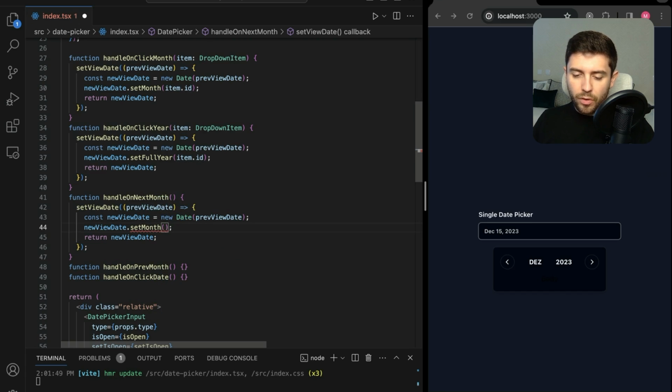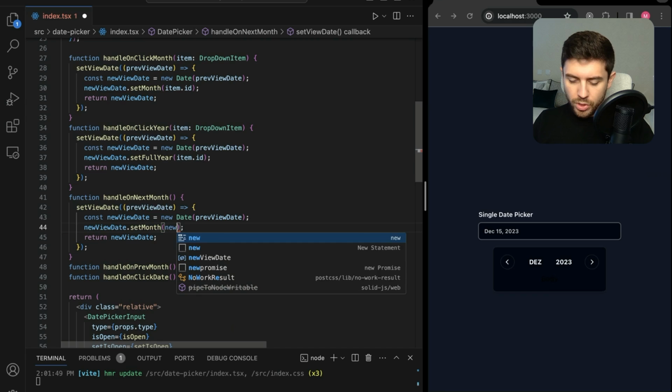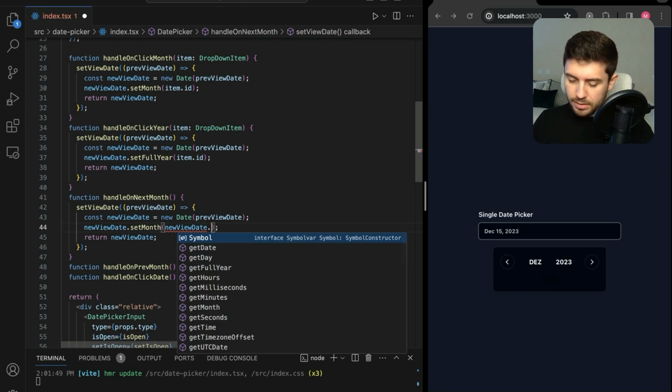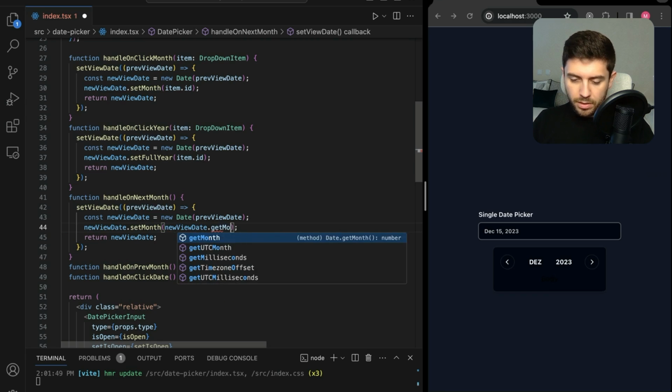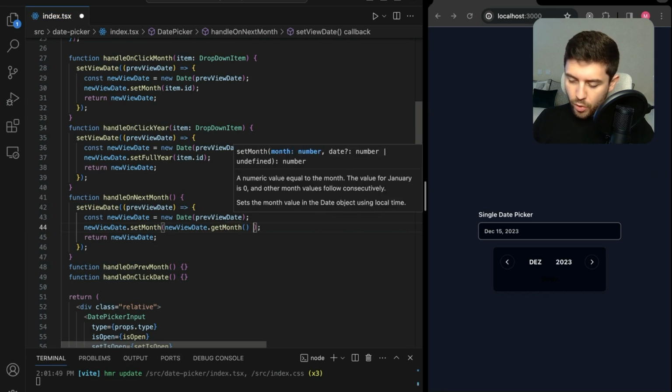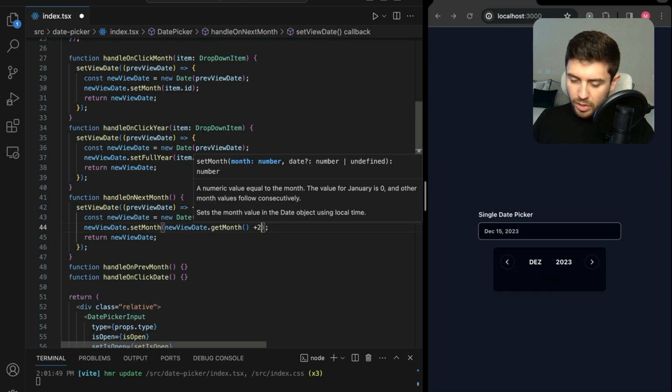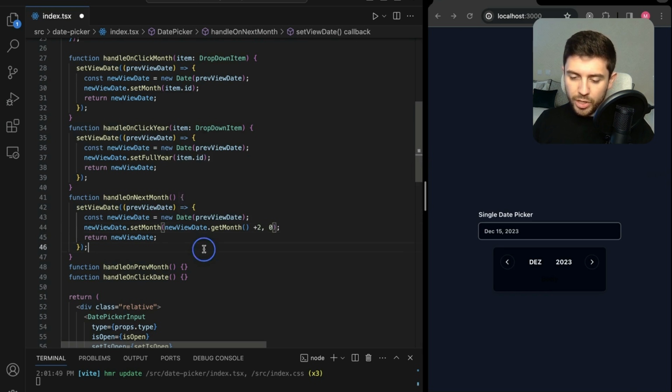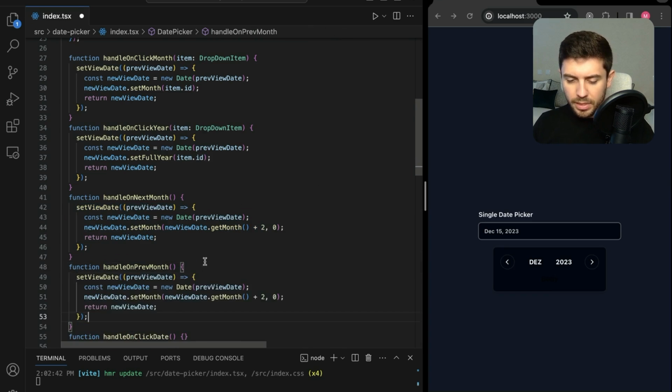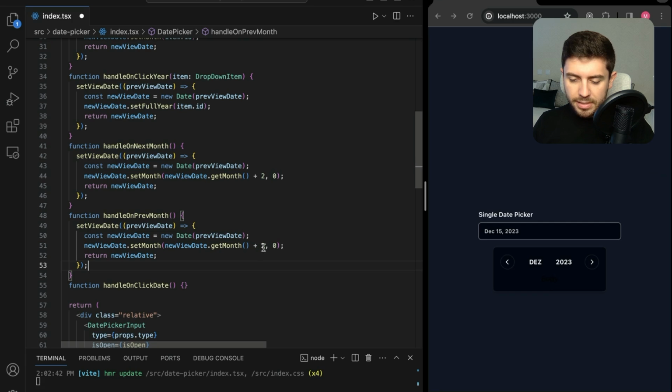So instead of having some kind of item click, we are going to get new view dates, we're going to get the current month, like so, and we are going to set it for the next month, which can be done like so. Finally, for the previous one, let's go ahead and do the same, but instead of adding, we are just simply going to set to the previous month.